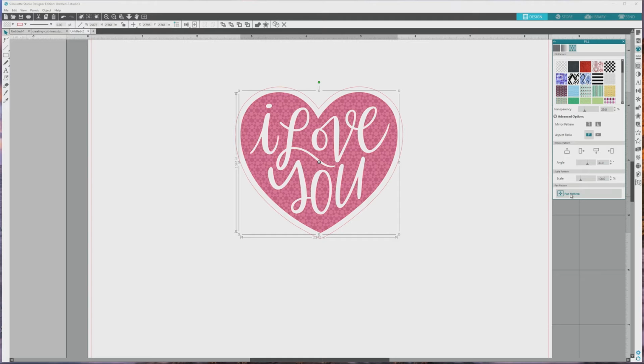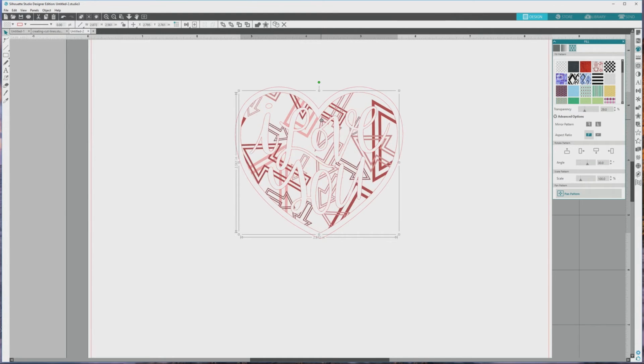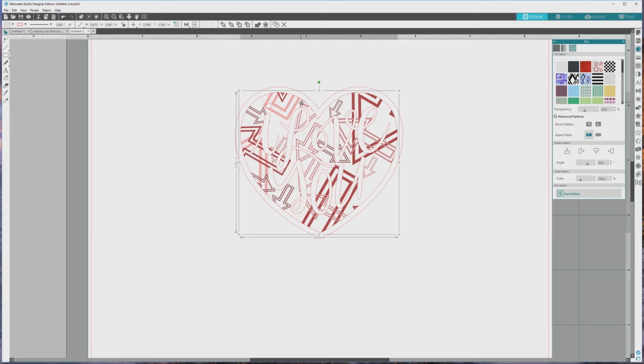Finally, you can click the Pan Pattern button and click and drag on the target-like icon that appears on the image when you press the button to move the pattern around within the image. This allows you to customize where you want certain elements in the pattern to be within the image, which is a really nice option to have. I'll click to use a larger scale, more complex pattern fill here so you can better see what you can do with the Pan option.